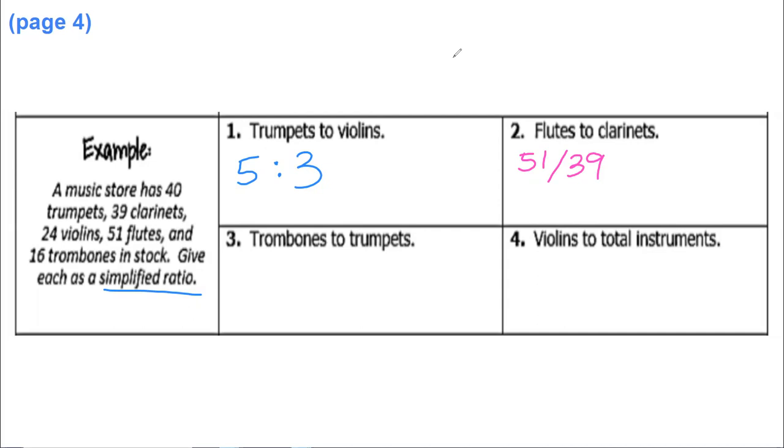I gotta be honest with you, I don't think that simplifies. Oh actually it does, wow! So first off it's a fraction, 51 over 39. So let's do 51 over 39. You think, what do they all have in common? Are they prime numbers? They're not. 51 is divisible by 3, and it turns out so is 39. So you could reduce that, right? 51 divided by 3 is actually 17, and 39 divided by 3 is 13. So now you're stuck with it though. But this is a 17 to 13 ratio right there.